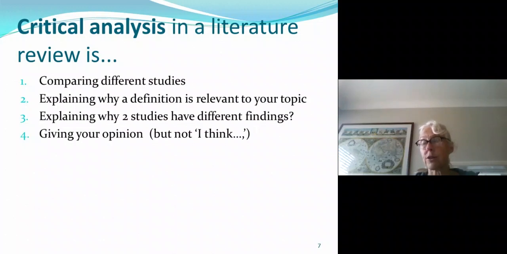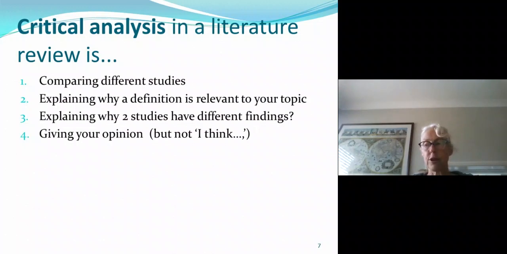If you've got 2 studies and they seem to be looking at the same thing, but they found something different, why? I've got an example in a moment, for instance, related to social media use, which I think I've used before, which is that old people have a different way of using it compared to young people. So maybe the difference in your 2 studies is because they've got a different sample population in them. But explain that.